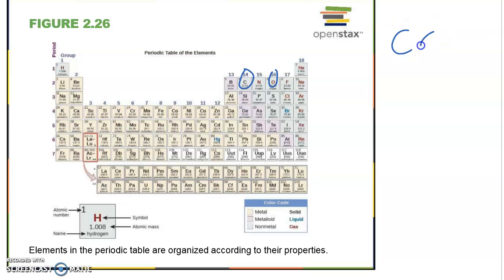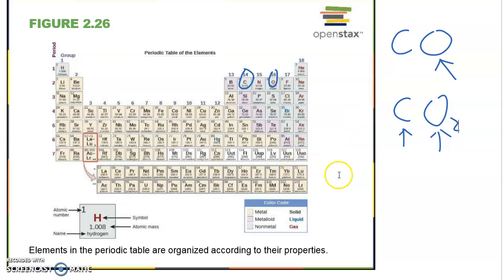When they combine, for example, it can be carbon monoxide, CO. So in this case, this is not an ionic compound. We call this a molecular compound. Or we can form carbon dioxide. It is from a non-metal combining with a non-metal. In this case, this molecule is not an ionic compound. It is a molecular compound.